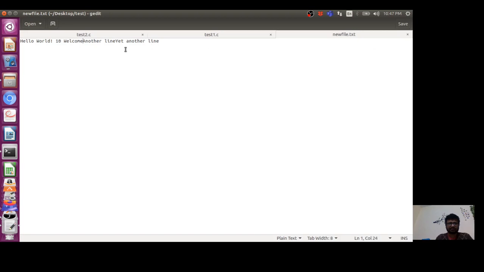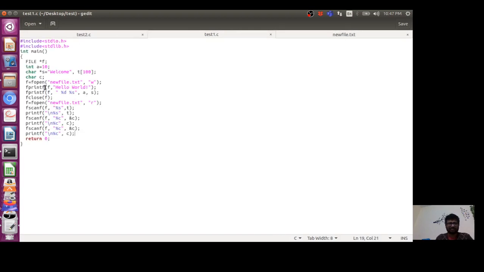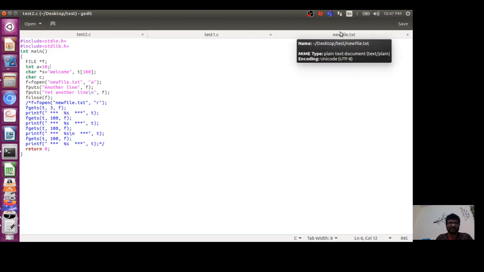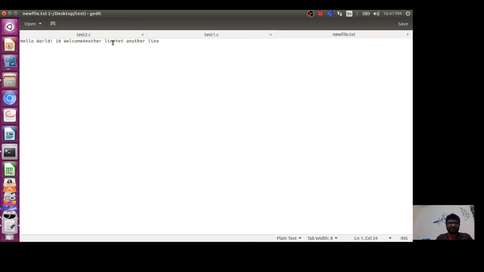This is what it has. So it added the first call to fputs, in test2.c. The first call to fputs added the string another line, and then the second call added yet another line. So as you can see, fputs does not put a new line at the end of the string.